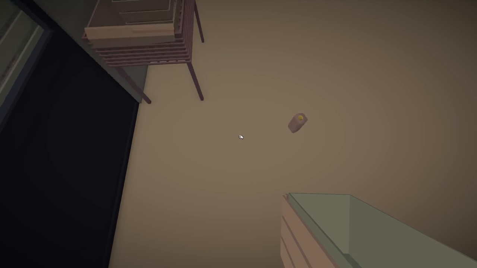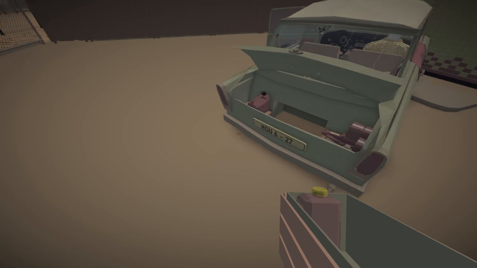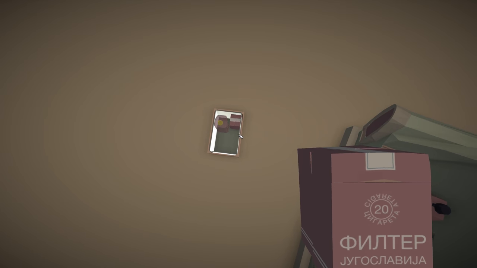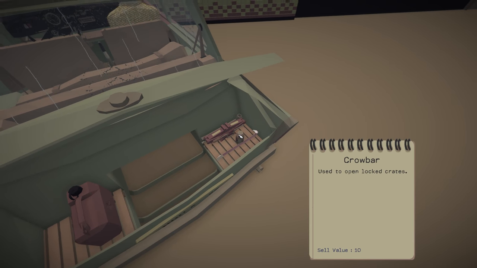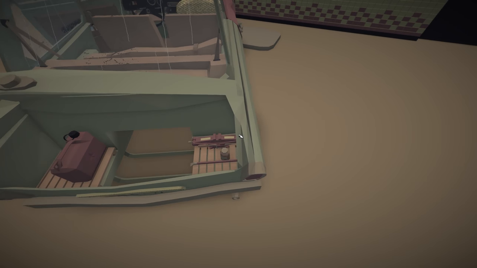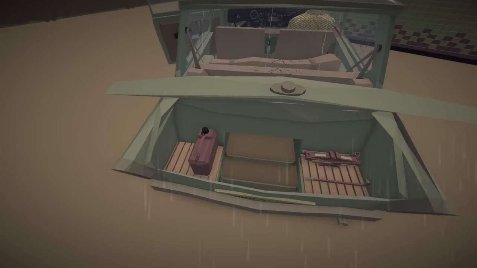So I'm going to grab a basket because I do have some stuff that I found on the side of the road to sell. So I'll put that in there and then pick this up. I do have a flat tire. All right, so I want to sell this tobacco. And this medicine, if I can get the mouse on it. Come on. Don't want to sell the crowbar. No, not going to do it. There it is. All right, so that's all the stuff from the trunk I want to grab.